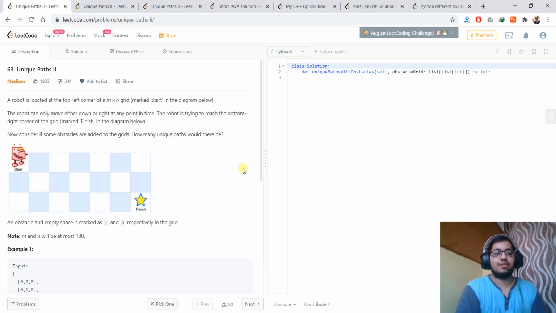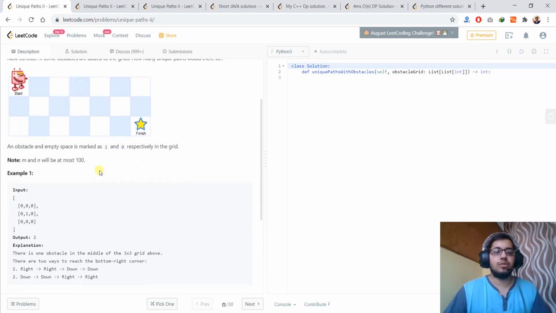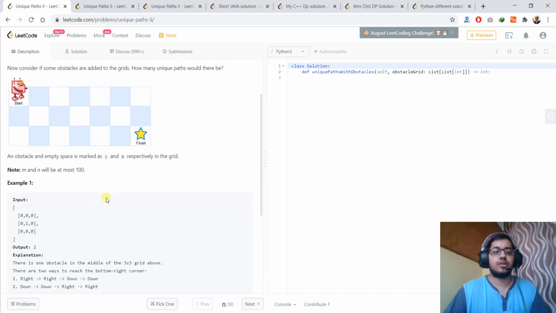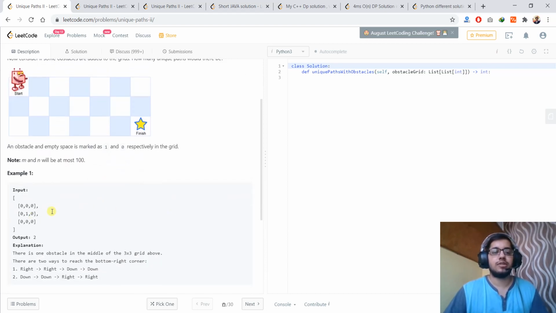So today we have this question, that is Unique Paths part 2, and yesterday we had solved Unique Paths part 1. The difference is that in that we are given an m cross n grid, with two values, m and n, which are the dimensions of the grid, and we have to find the total number of unique paths. Now in this question it is the same as the previous one, and the only difference is that we can have obstacles in between. So if we have obstacles, we cannot step on that cell.